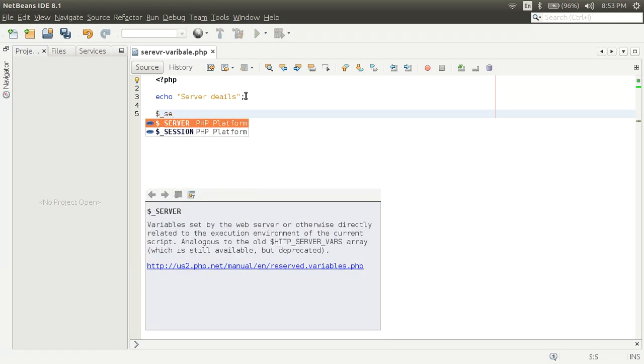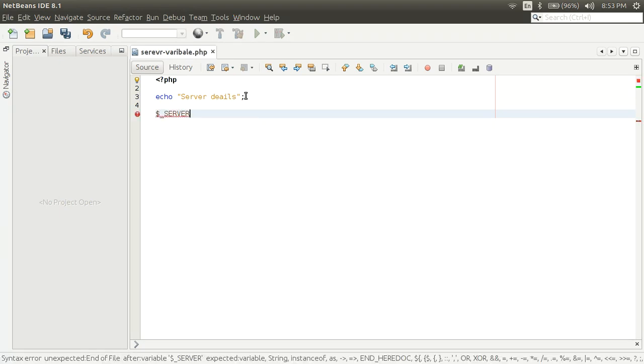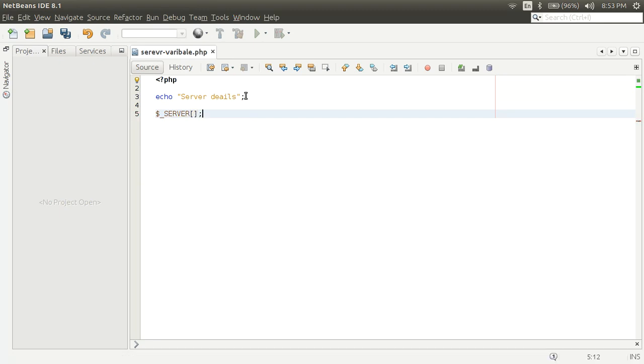So this is like $_SERVER, and we can print from here. We use the capital $_SERVER['SERVER_NAME'], right? We can echo it here, and we can run this file.